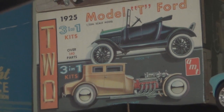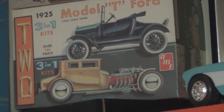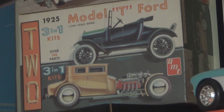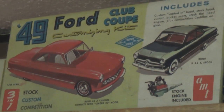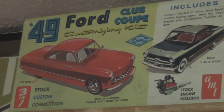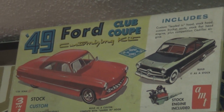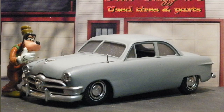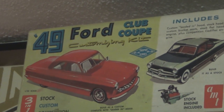But when I started getting back into model cars, it was all about nostalgia for me. So I started picking up some of the boxes, and I think this one here is pretty close to being a complete kit, unbuilt, the same as the Chevy up top. And then we have a 49 Ford Club Coupe. Some of you may remember the model that I built or restored for Cutworm 59, and that's what this model is of. This one is a complete kit, I believe, unbuilt inside, again from the very early 60s.